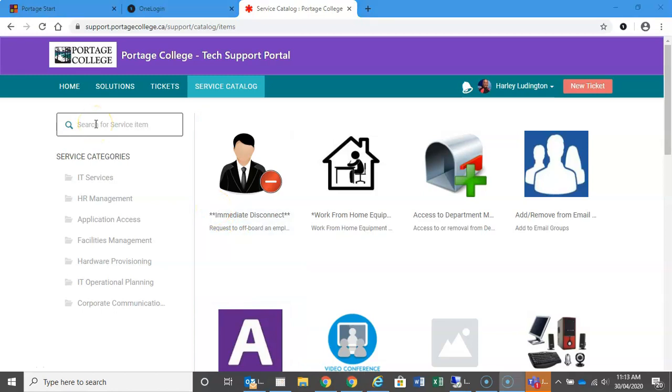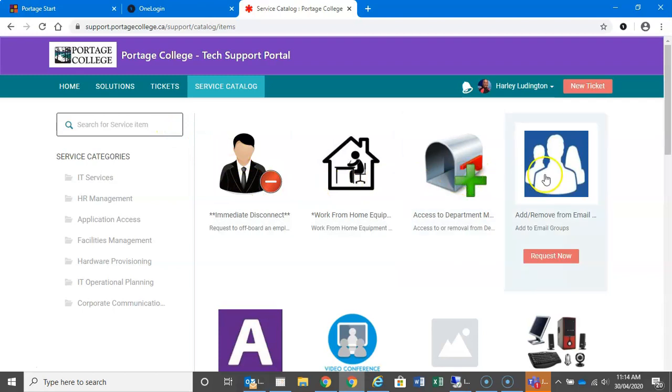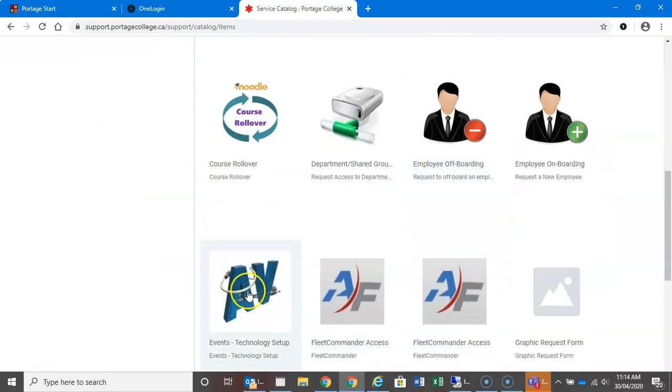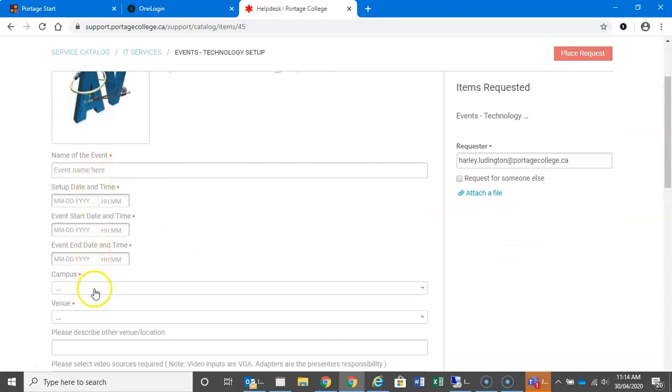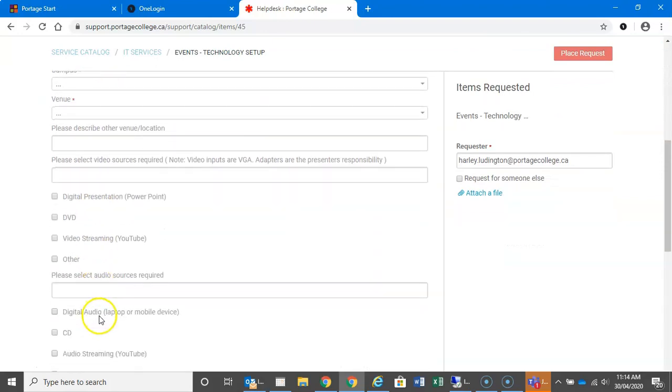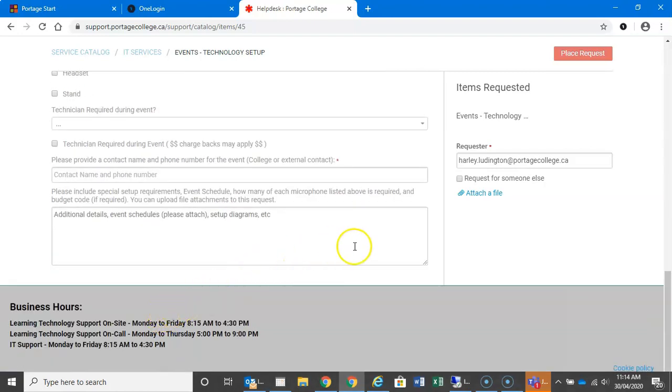As always, the search bar at the top left can help you narrow your search. You can also use the service categories to find what you need. The icons to the left are links to the request forms for each of the unique options. Just click on the link of your choice and fill in the forms. Again, the more information you can provide, the better we can serve you. Click on the Submit button, and a ticket is assigned to the appropriate agents.